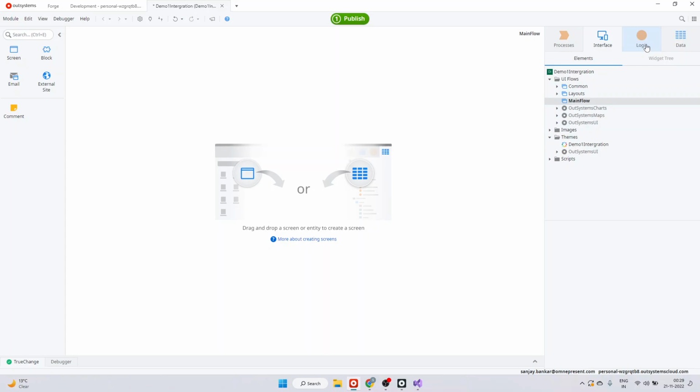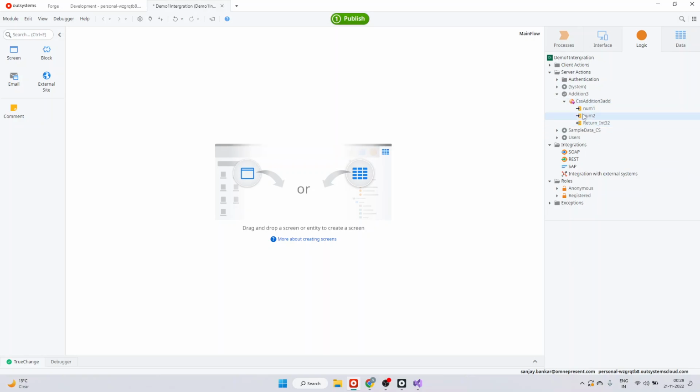Right. So you can check whether that functionality is imported here or not inside server actions. Here the folder is there, and inside it the functionality is there.